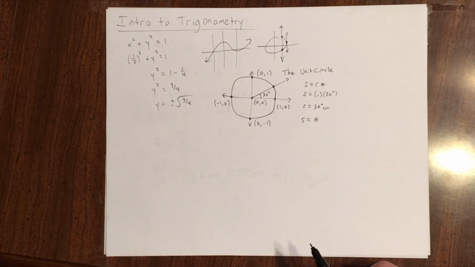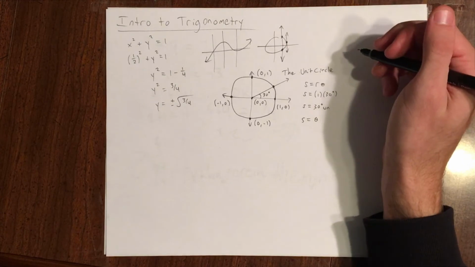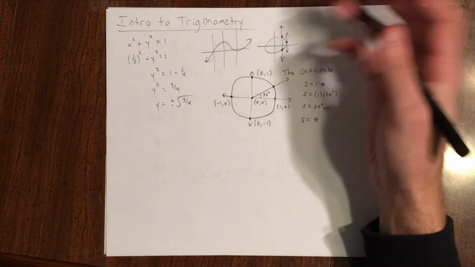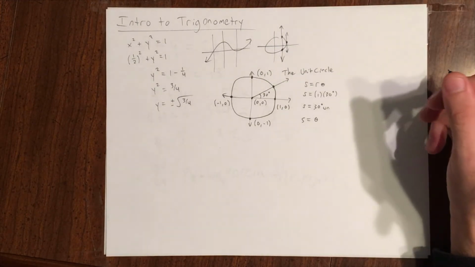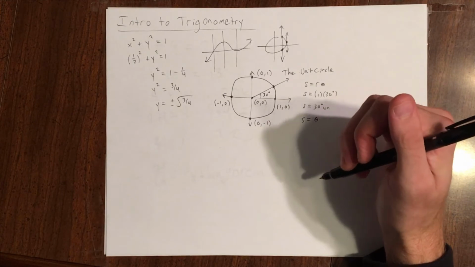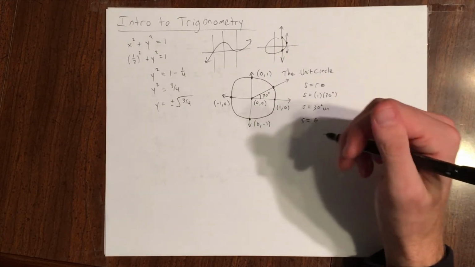In general, for trigonometry, we use the circle of radius 1 because it makes the math more simple. We could use a circle of radius 2 or 4 or 5 or something else, but what will end up happening is our coordinates will just be multiplied by that number. So we're just making things more complicated.